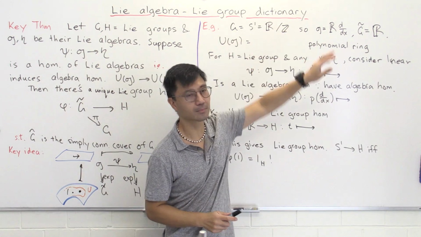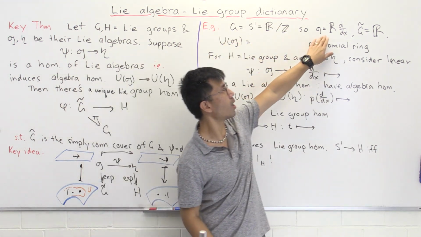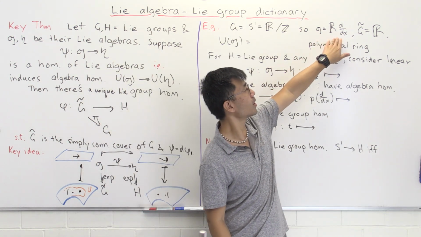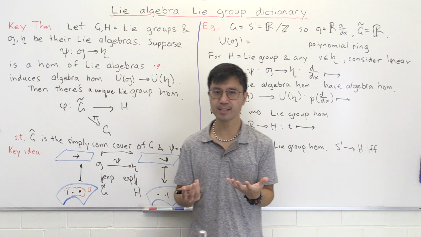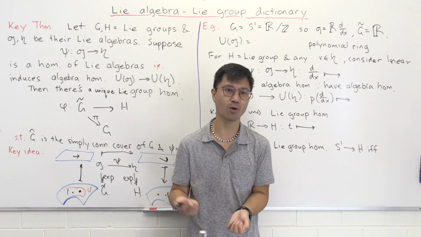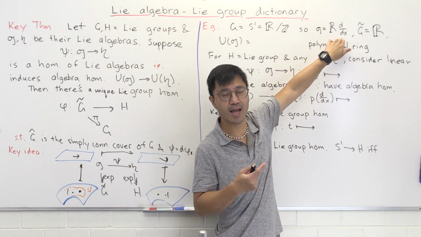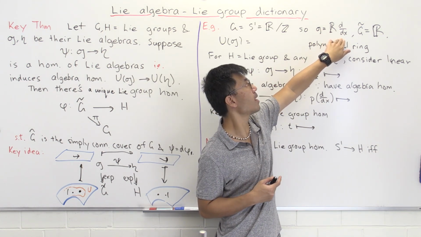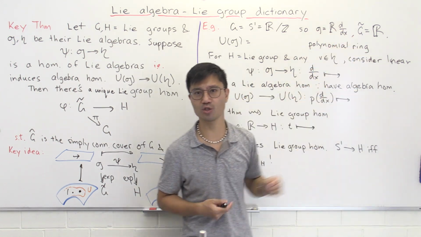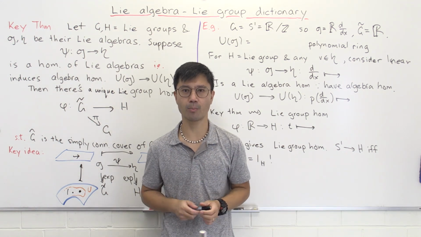Okay, R. Okay, so let's have a look at the universal enveloping algebra of this Lie algebra. And we've also seen what this is before. If you look at all constant multiples of d dx and you let it generate an algebra of the reals, what do you get? So you can get all higher derivatives, d to the n dx to the n, okay? And that's by composing them. And of course you can get linear combinations of all of them. So in other words, it's a set of all constant coefficient differential operators.